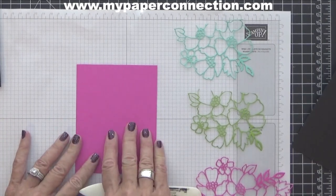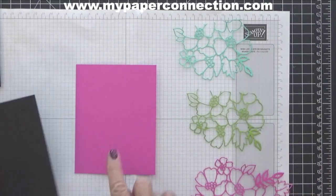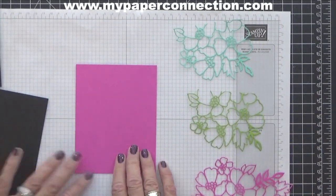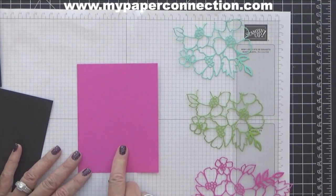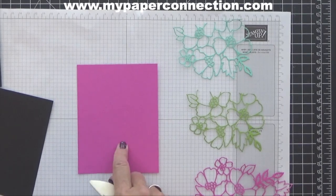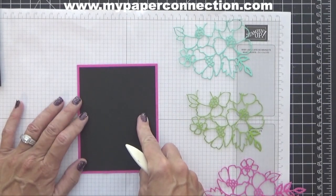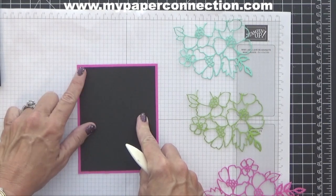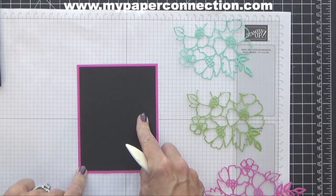Now, some people saw this and fell madly in love with it. I'm not that much of a pink girl, but it is very pretty with the way I'm going to do it. This is cut at 4 1/8 by 5 3/8. Then I brought another piece of basic black that I'm going to layer on top of it. And it is 3 7/8 by 5 1/8.